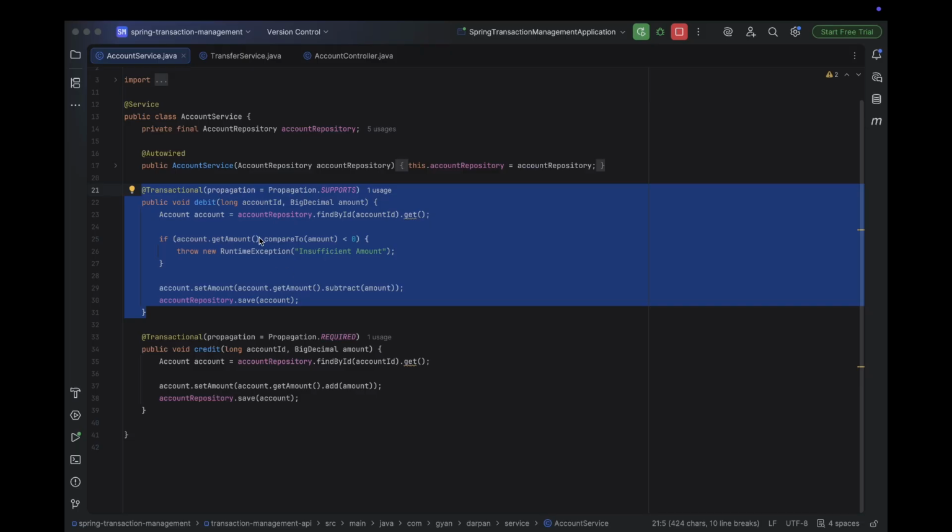Till now, we were calling this method from inside an existing transaction. That's why Propagation.SUPPORTS was able to join the transaction. Now let's look at the next scenario. What happens if this method is called from another method that has no transaction at all? This is where supports behaves very differently. If no transaction exists, supports will not create a new transaction. The method will execute without any transaction. And this is dangerous, especially if the method is doing write operations. Let's test this scenario and see what actually happens.